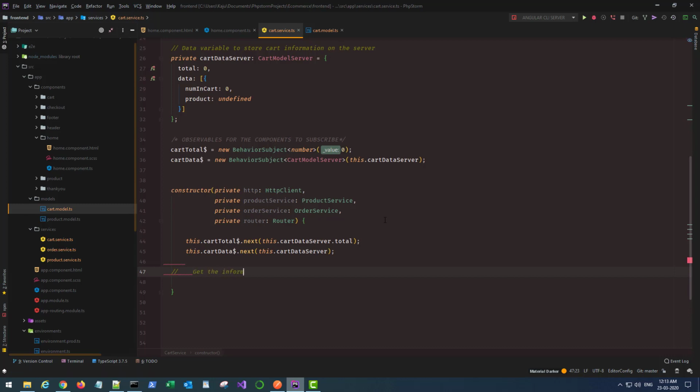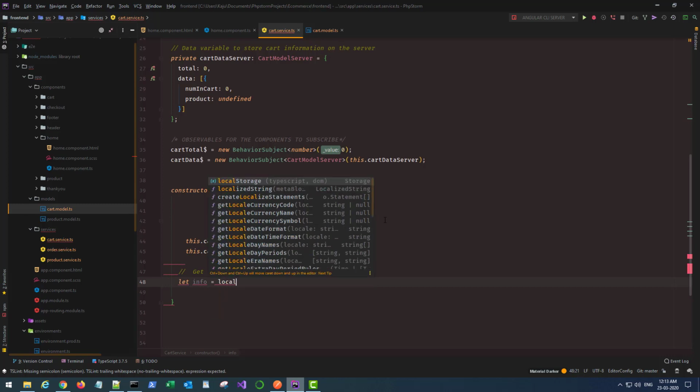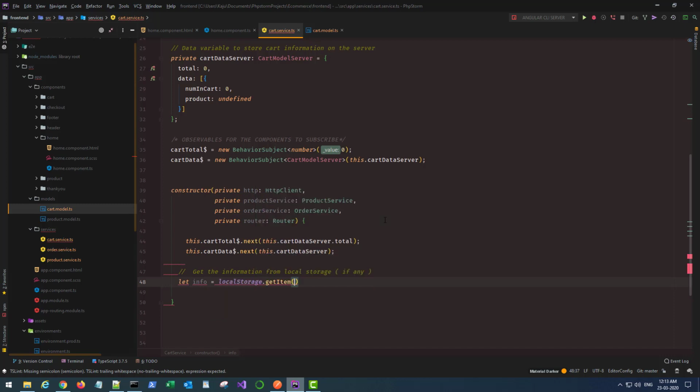Next, we could put a comment here: get the information from local storage, if any. So let's get a variable info, and the way you query your local storage is using the localStorage.getItem method, and I need to pass a key in strings.